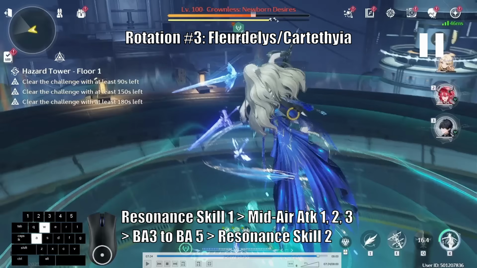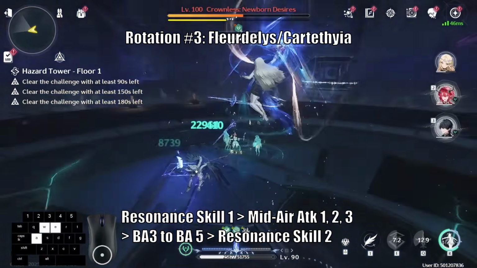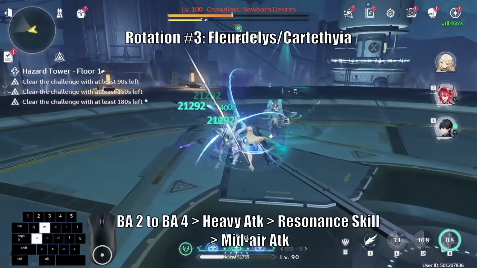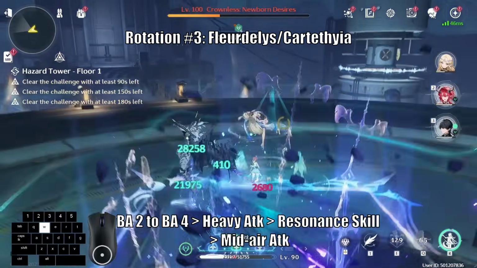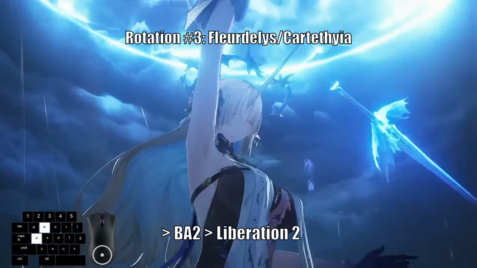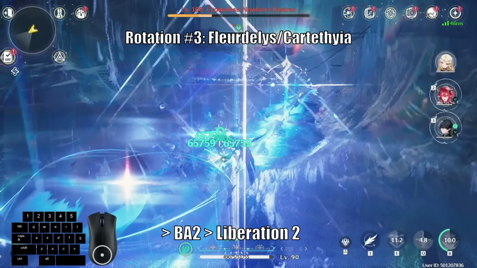Okay, let's watch that in full speed again, except we'll start from mid-air attack 3, we dive down, 3, 4, 5, resonance skill part 2, and then we switch in, right, 2, 3, 4, heavy attack, resonance skill, mid-air attack, and basic attack 2, and then resonance liberation part 2, just like that. So this is my way of doing the Fleurdelys into Cartethyia combo and sequence. I think the heavy attack and the mid-air attack is a nice touch, extra damage.